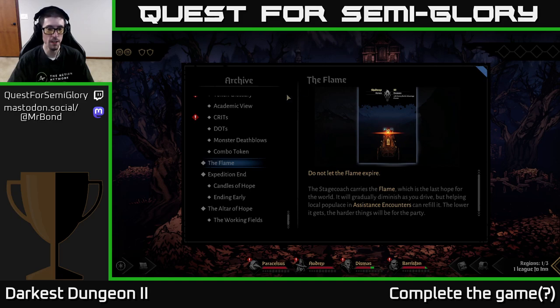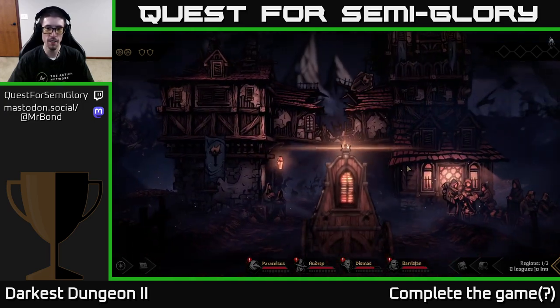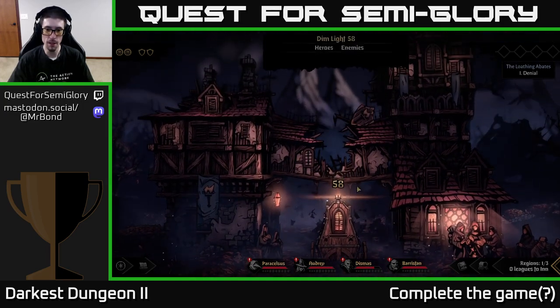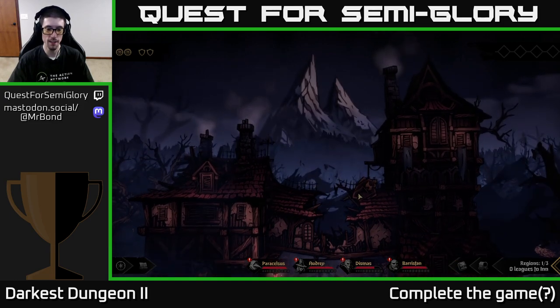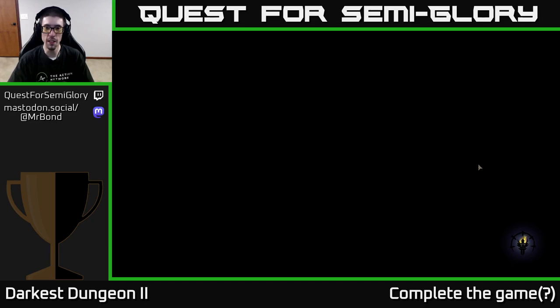It's fine, we're about to reach an inn, that's cool. Do not let the flame expire, alright, is our torch, right? Last hope for the world. Okay, no pressure. Gradually it diminishes as you drive, helping local populace and assistance encounters can refill it. Or the harder things will get. Okay, yeah, that makes sense. Hopefully it refills when we reach the old inn. Very foreboding.